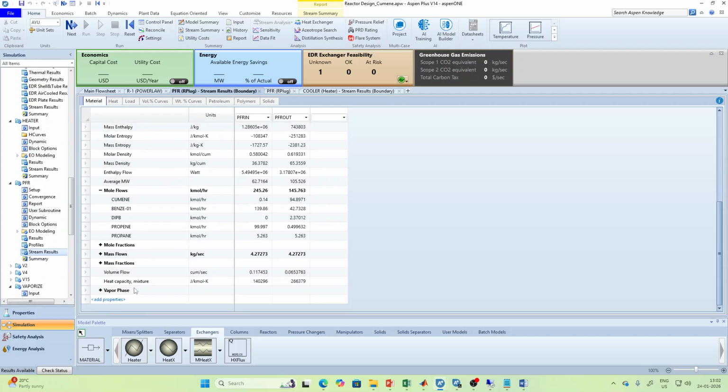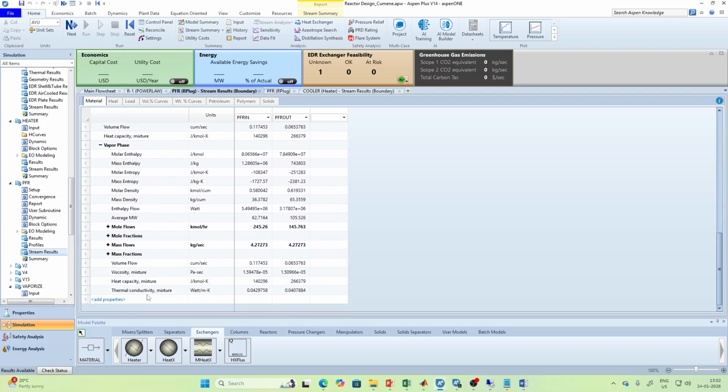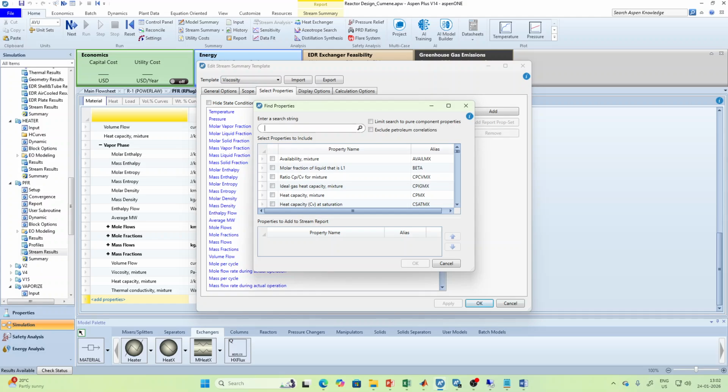Then you want viscosity and heat capacity, and I have thermal conductivity also. All these things in this unit you have to take, and in your simulation you will not have these values. So how to add these values? You have to go to add properties. In add properties, you just search viscosity.